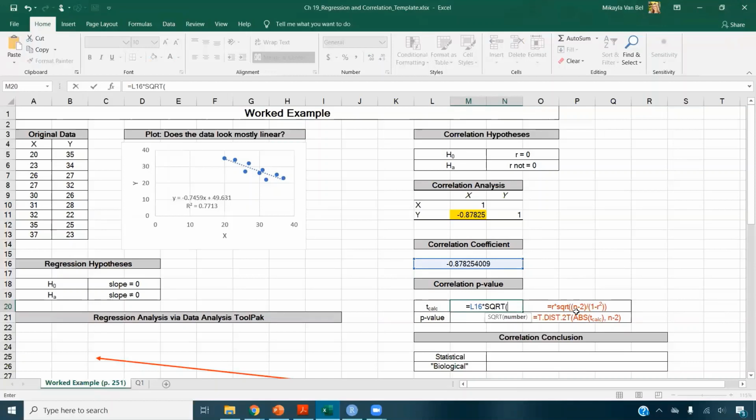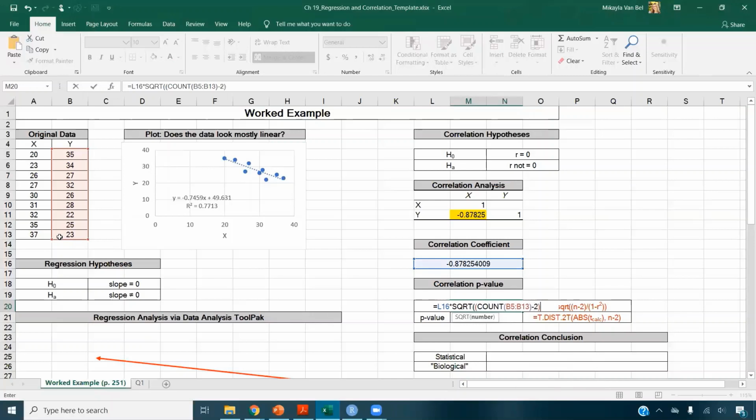So to find n, I'm going to use the count function, and I'm adding another parentheses here because this is going to be the numerator of what's inside the square root. So this will be count, and I'm just going to select the y values. This is the number of observations made. So this is count, the number of observations, minus 2.